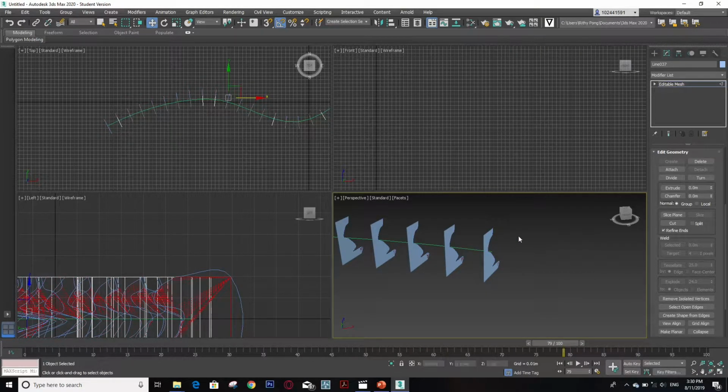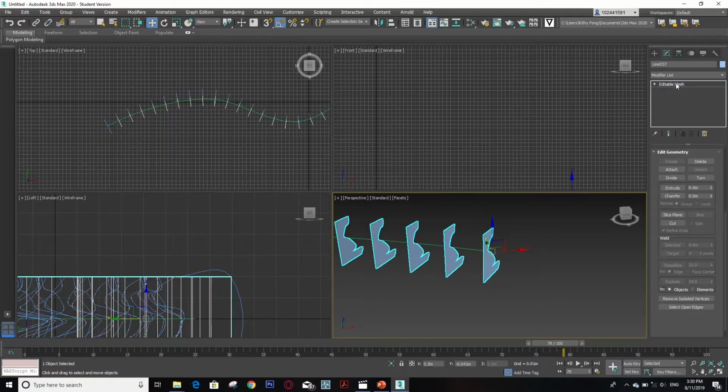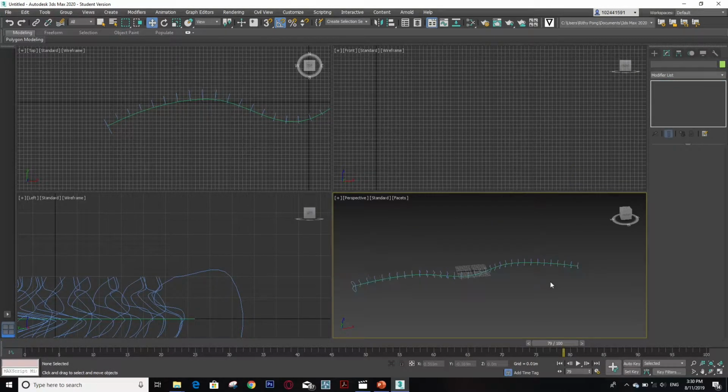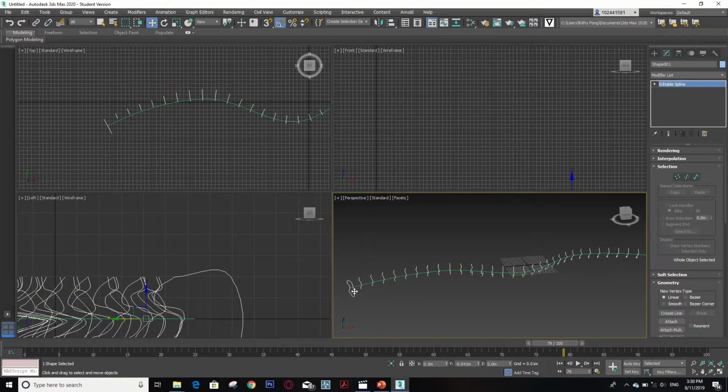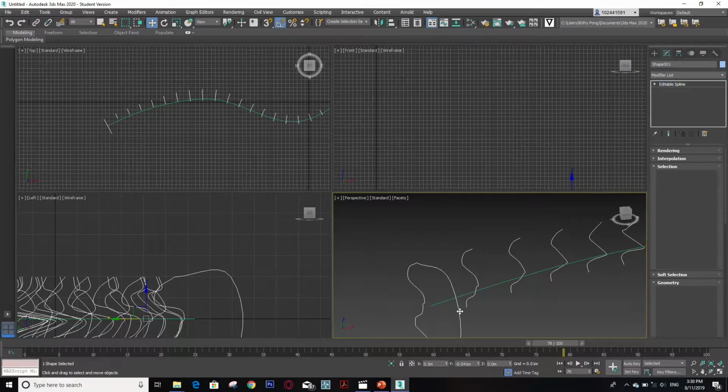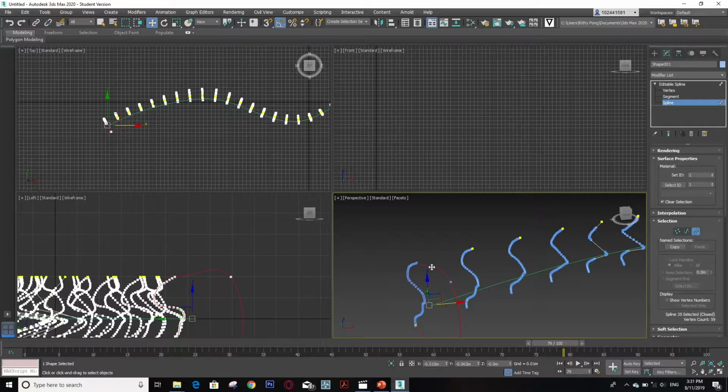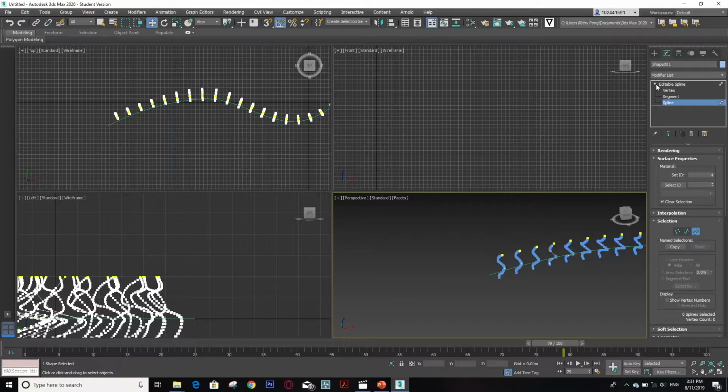Yeah, so it creates another shape from your curve. In here you can simply delete the mesh, then you can see the curve here, and just make sure that the curve has only the front line. When there's a back one, it's an error, like this one, so you have to fix it. I think in editable spline you can go to spline, and then you can remove this one. Oh, yeah, that's it.